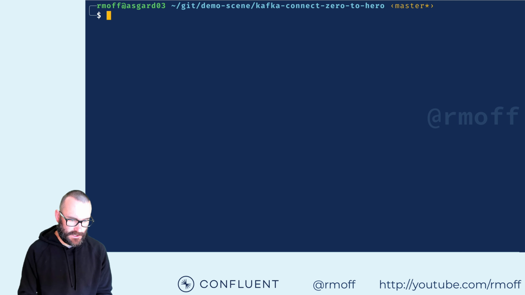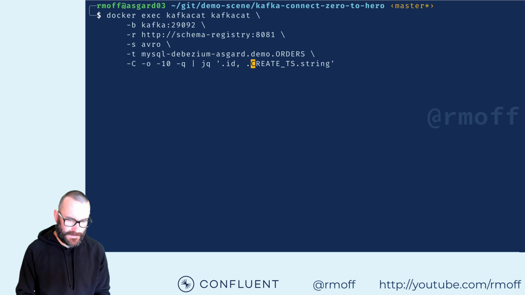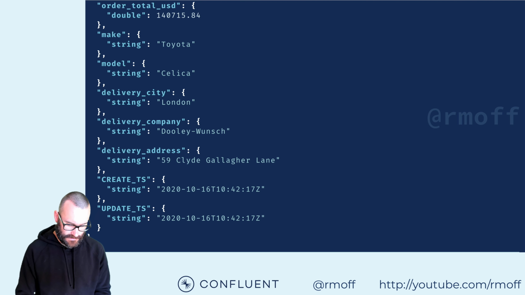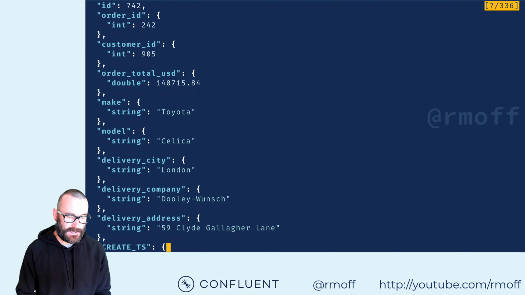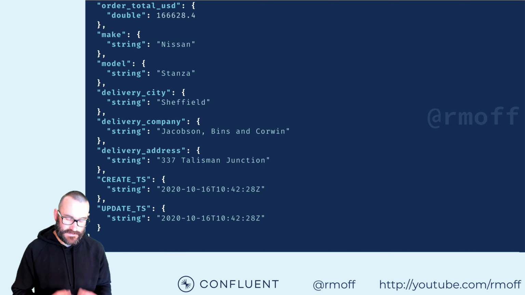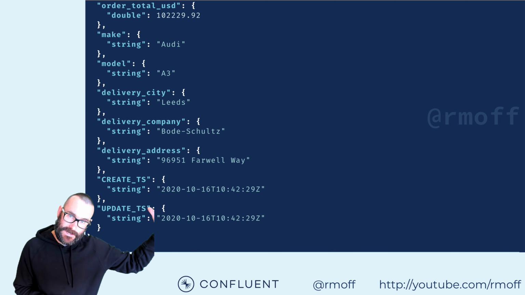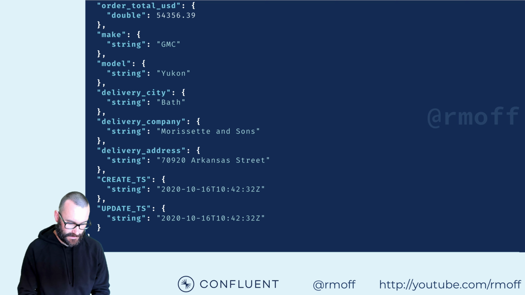I'm going to run a consumer here using a tool called kafkacat, and it's going to go to our orders topic and show us the data that's flowing in. Let me show you the raw payload to start with, and then we can see what else is happening. So each message that's come from the database, we can now see in the Kafka topic. We've got the order ID, the customer ID, the order total, and so on. So that's flowing into the Kafka topic. As anything changes in the database, it's going to flow straight through into the Kafka topic.